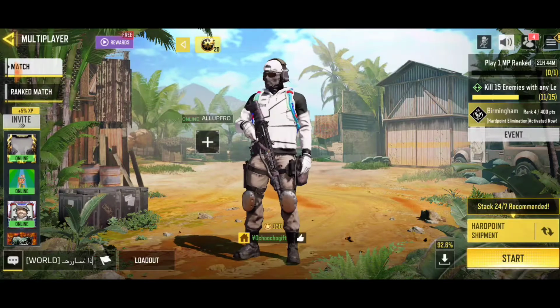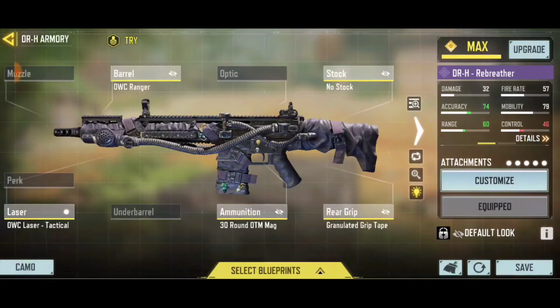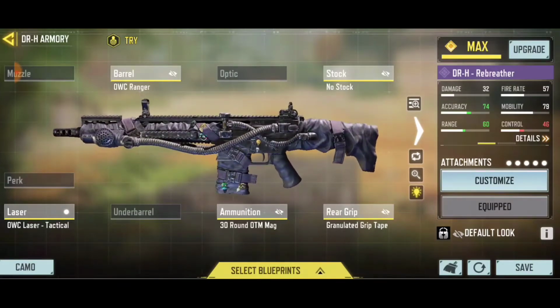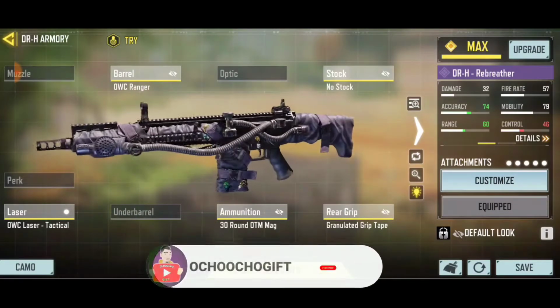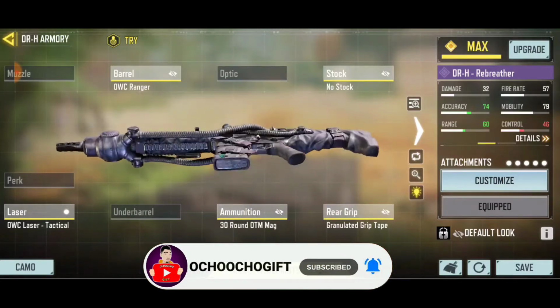Okay guys, in this video I'll be showing you my new DRH loadout. I made this DRH a real badass build for COD Mobile Season 6, and believe me, I've been a diehard killer with this weapon. I've been whipping out butt ticks with this DRH, and I love it this way. It's a little different from the previous DRH I made in Season 5. That DRH blew up, so it made it so OP and easy to use.